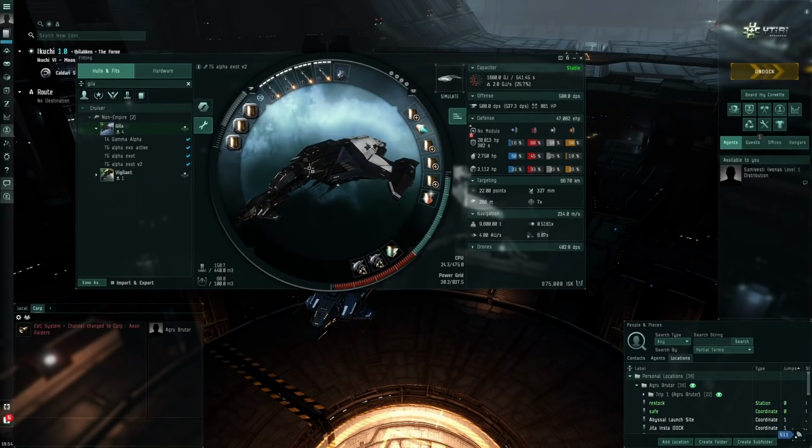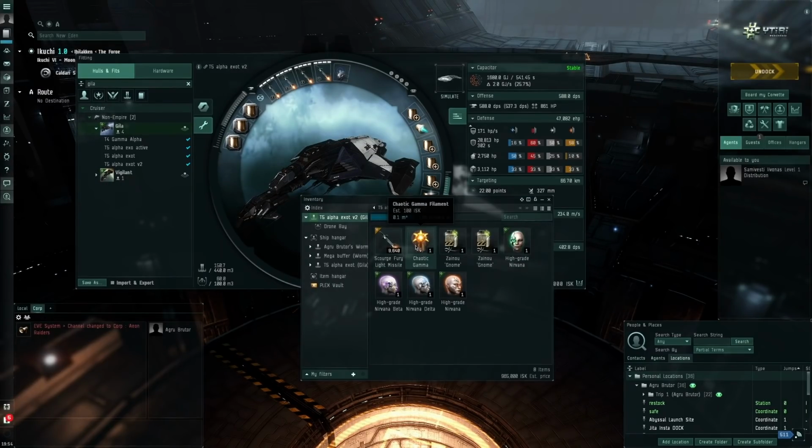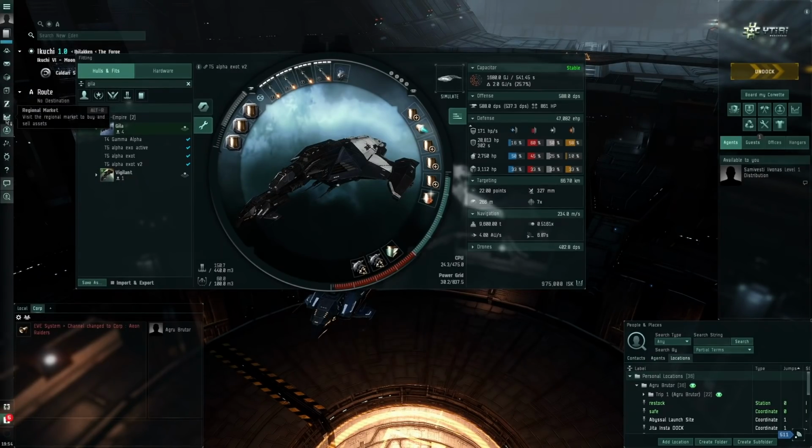But here we're going to be trying the T5 Gamma instead of Exotic, so we'll be getting some bonus to shield HP, and that'll be great because we're going to use a passive fit right here. It's a passive fit with a shield power relay that is boosting our HP per second, and we've also got this thermal shield amplifier which is boosting our thermal resistance, which is very important for certain waves like Concord and Triglavians.